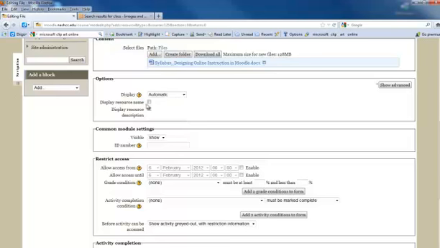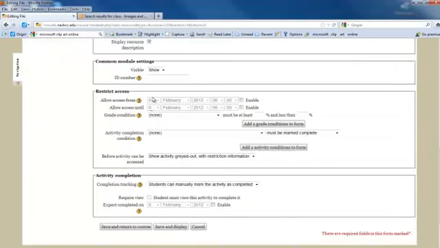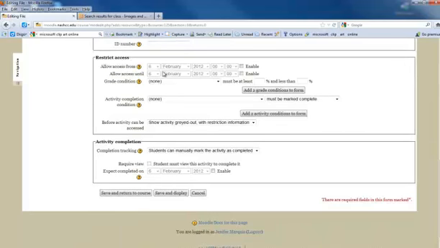And I could display my resource name or my description. I'm going to make sure I say I'm showing it. You could hide it if you wanted to hide it while you were editing your course, but I'm going to leave mine to show. And I'm not going to restrict access.